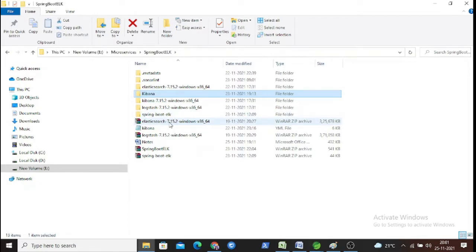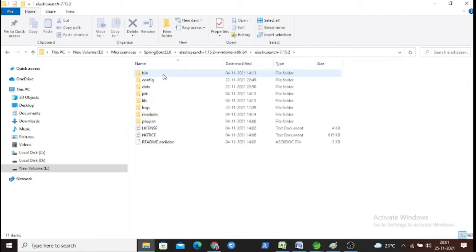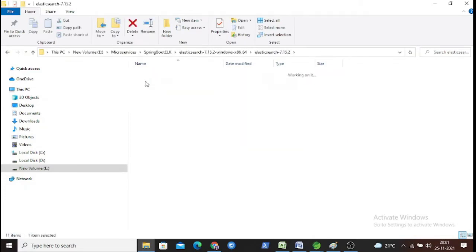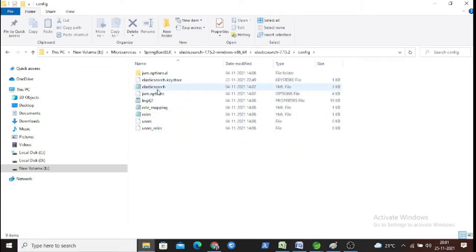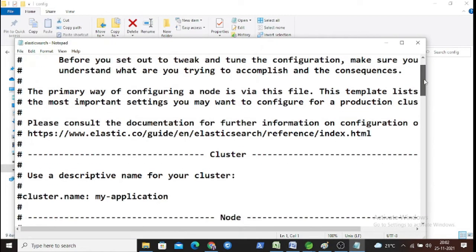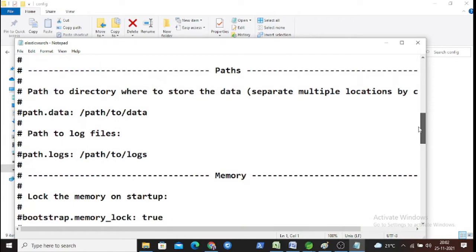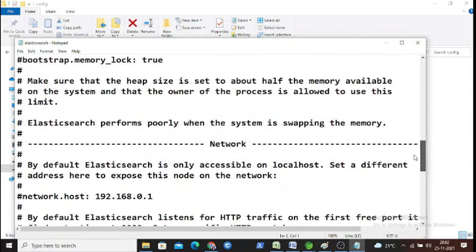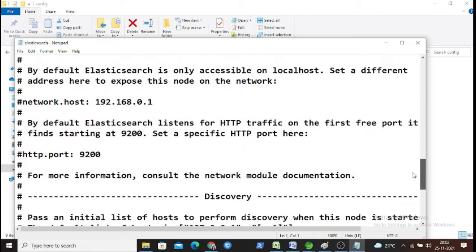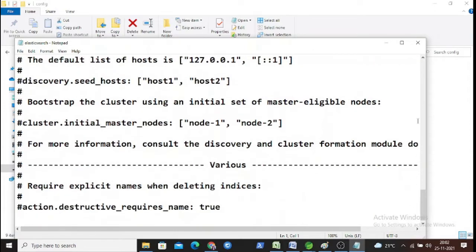Out of which first you need to start with your Elasticsearch. It is going to create a cluster which is available for you to store your log messages. When you extract Elasticsearch, go to your configuration where you will find the YAML file. In the Elasticsearch YAML file, you can see the configurations required for your Elasticsearch engine. Here it will be provided with the path of your application and also where the logs need to be created, and also the network host property and the default port number on which your Elasticsearch is going to run. So this is all available in this config file.